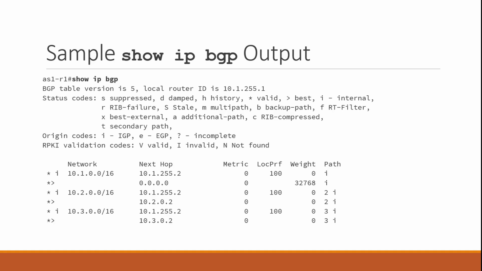Hopefully this brief overview will give you an idea of what to expect when you run the show IP BGP command. I would not expect this command or output to show up on the CCNA. That said, knowing how to interpret this output is extremely useful if you plan to work for a company that uses BGP in any capacity. You might also find it helpful if you need to use public route servers to see an external view of the internet routing table.